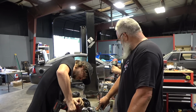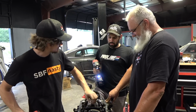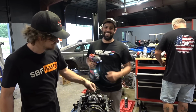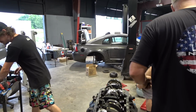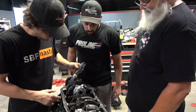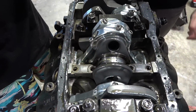This should help. Just take the expansion off. Yep, that'll help. See, Milwaukee's so badass that you just get another gun out, and the bolts come out on their own. Those bolts were so scared. Get the other screwdriver. I'll pop that cap off real easy. Oh, it's loose. It definitely spun it.